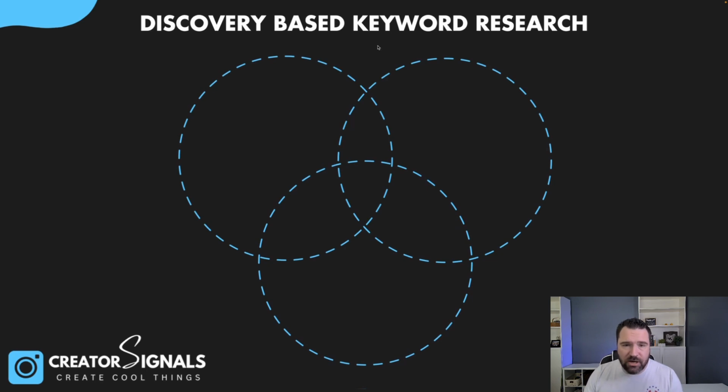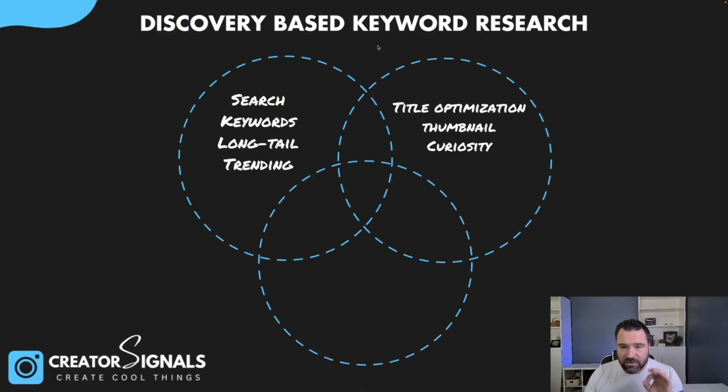So let's first talk about the discovery-based keyword research system. On the left, you have your search base, your keywords, your long tail stuff. If you've ever heard the term long tail keywords or SEO, you've been around the block for a little bit of time, right? Some of that is still relevant. I'm going to show you how to do it right in this video, but think about that on the left side of what we've got to do. And then on the right-hand side, we've got the more browse-based stuff, the title optimization, creating curiosity to get people to click. And then at the bottom, you have all that other stuff that's not as relevant as it used to be, but it still has value. And I'm actually going to prove it to you in this video.